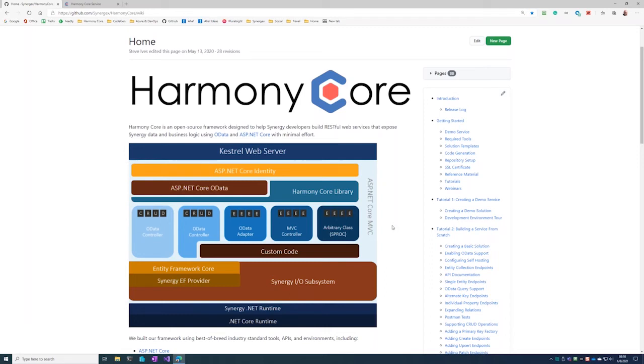The other 40% I'll still be doing product management related activities, but I will be getting more physically involved with PSG generally, and a lot of the activities that are going on in PSG right now are Harmony Core related. So we're 6 days into the year, and I think I've already got 2 possible implementations for customers coming up in the next few weeks. So I'll be getting a little bit more hands-on involved in the products again as well, which I'm excited about.